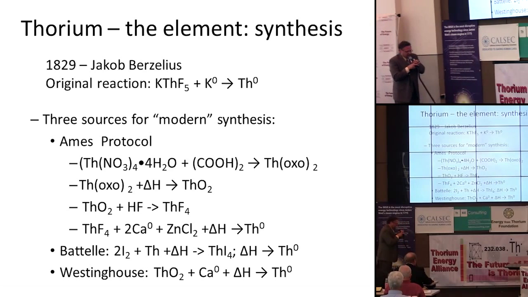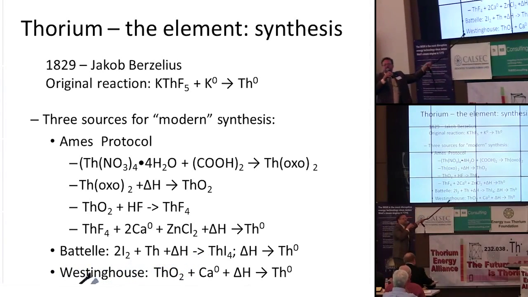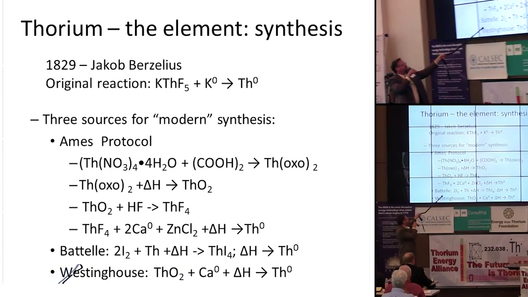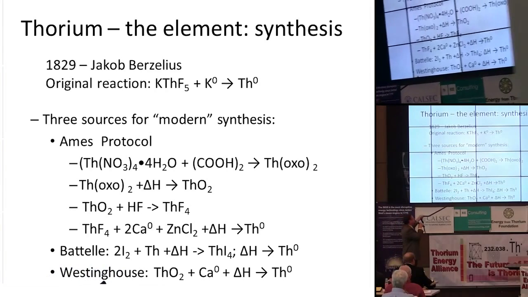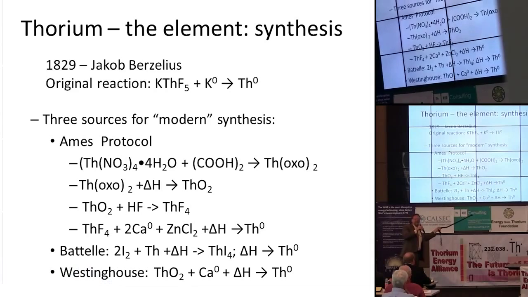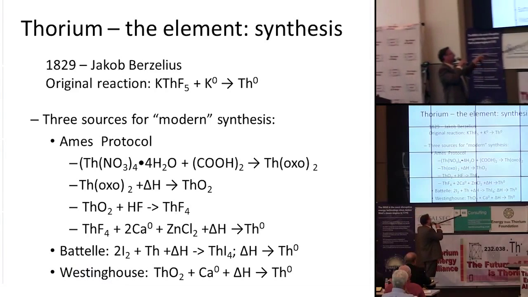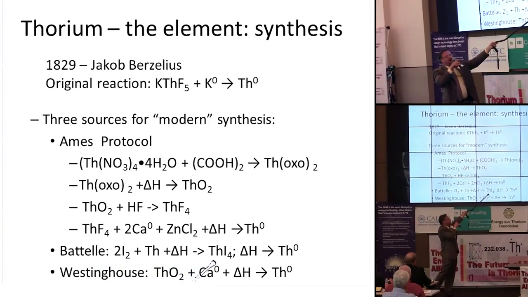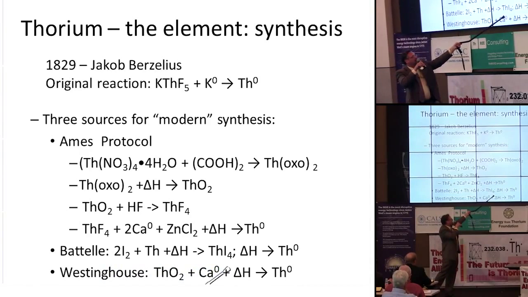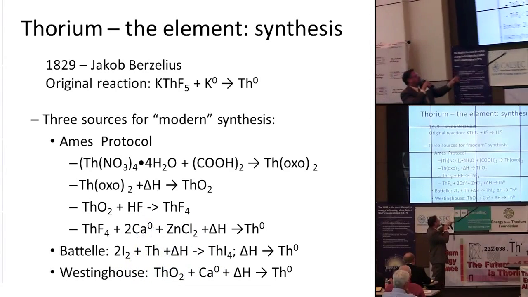So ironically, the Battelle method is inferior. It had some interesting electronic properties, but by and large, it was inferior in terms of the mechanical properties and the more engineering aspects. And yes, that is the same Battelle that is about to take over management of the laboratories down in Tennessee in about a year or two. Drive that too, you get thorium tetraiodide, and then you keep driving it forward, and the iodine evolves off, catch it on a cold finger, and you get thorium 0.